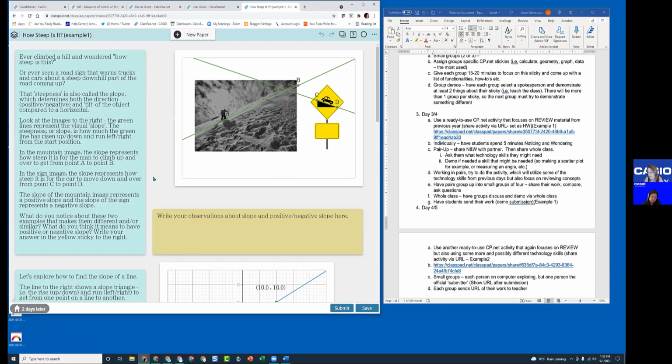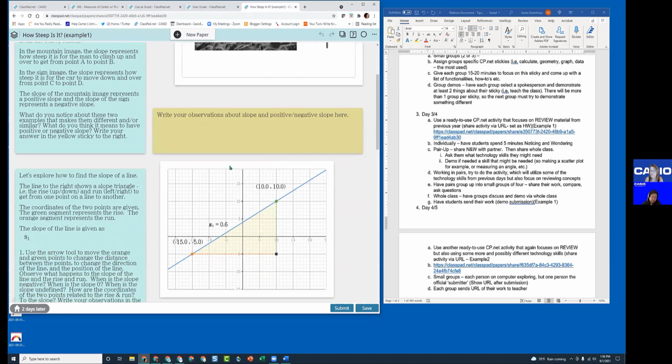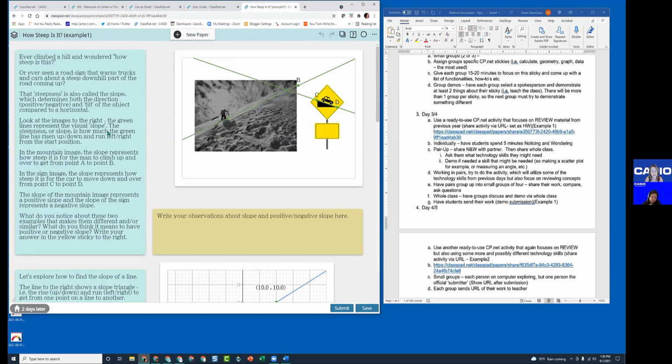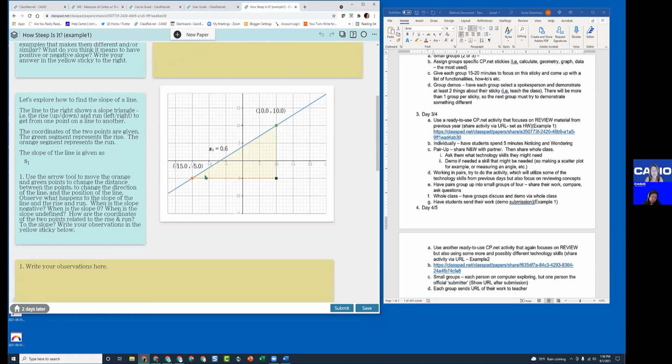We're not going to spend a lot of time here because I'm looking at my time to make sure that we don't run out. But I would have students do notice and wondering, and then pair up and share their notice and wondering. And then they're going to pair up and work on the activity together to try and answer some of the questions. So you'll notice this activity has information, what is slope, it has real world examples, and then it has things for them to move and do and explore.